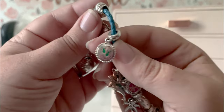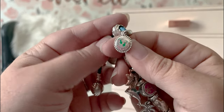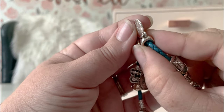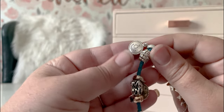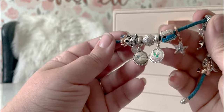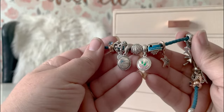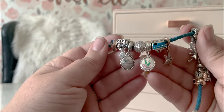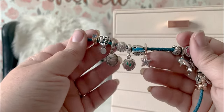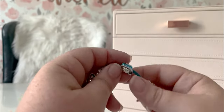And this one is weird because its hallmarks are on the bottom and they say P2, S925, ALE. And then, of course, Pandora on the back. So a lot of times when you're on an island, you will find these kind of dangle exclusives. That's because Pandora sells these blank on the front, and different islands and stores have the ability to customize them with their own designs. So you will find these the most often than anything else when you're on a trip.